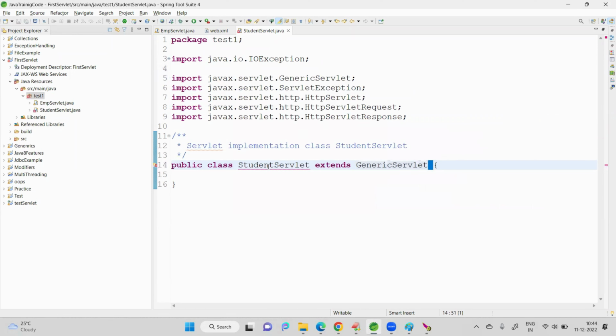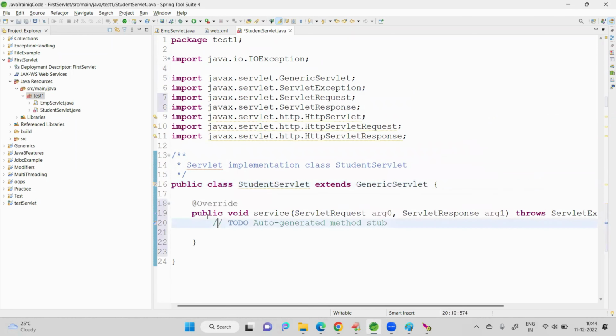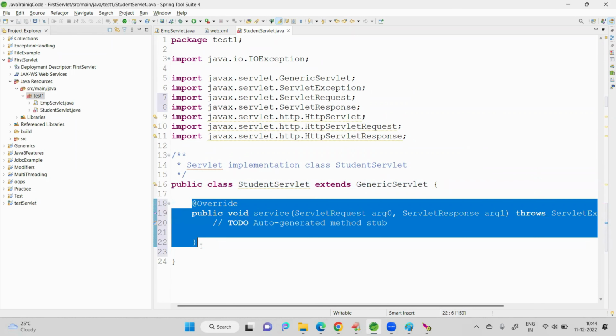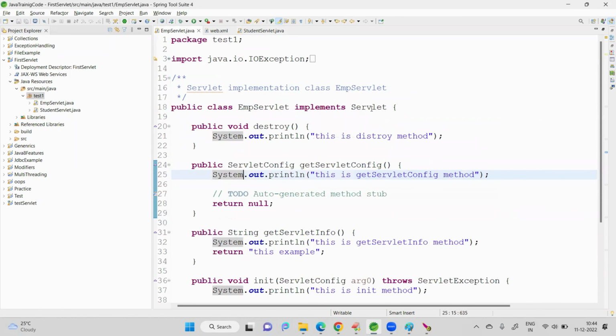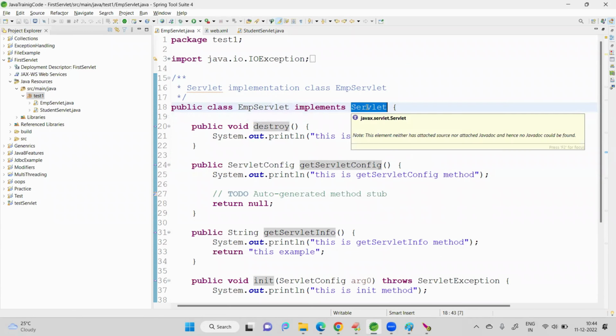Okay, see the error. It is saying add unimplemented methods. What are those methods? Only one method we have to override. In the case of EMP servlet, it is implementing the servlet interface, so whatever methods are there in the servlet interface, we have to override all of them.